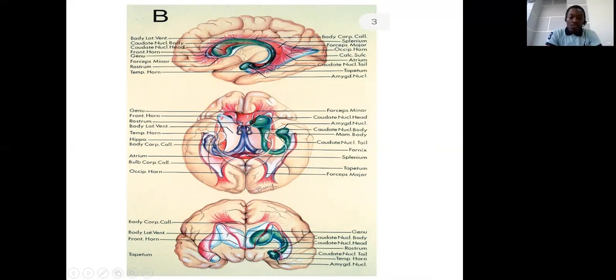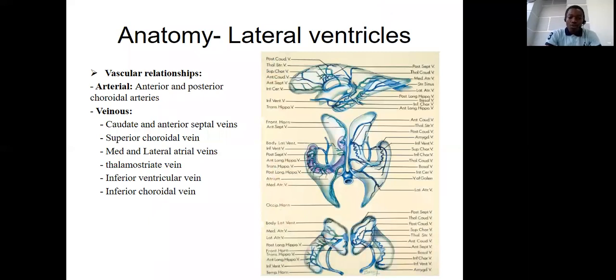So apart from these neural relationships, we have vascular relationships. Important arterial and venous structures are in close relation with the lateral ventricles. And this makes it relevant because during a surgical procedure, for example, these blood vessels, especially the main arterial blood vessels, be they the anterior and posterior choroidal arteries, or the main draining veins, the basal vein, and the internal cerebral vein, have to be protected during the surgical procedures, avoiding lesions of these.